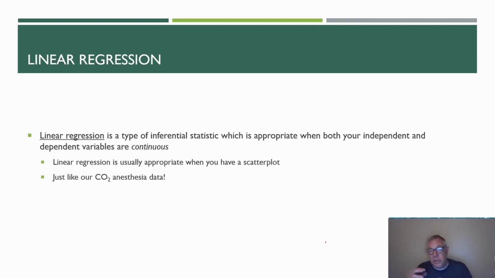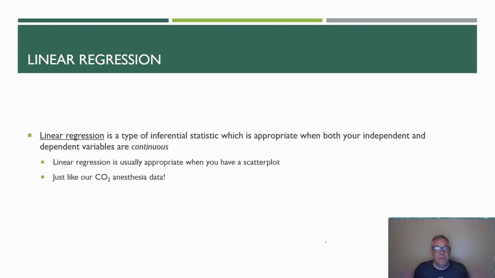And so how do we know which one to use when? That's why you're here. That's why you're in school. That's what you're learning. And so we've talked about a t-test and an ANOVA. Now we've got a new one called linear regression. And this is best when both variables, the dependent and the independent, are continuous. And so that's usually when we do a scatter plot. So if you're doing a scatter plot, you're probably doing something like linear regression.